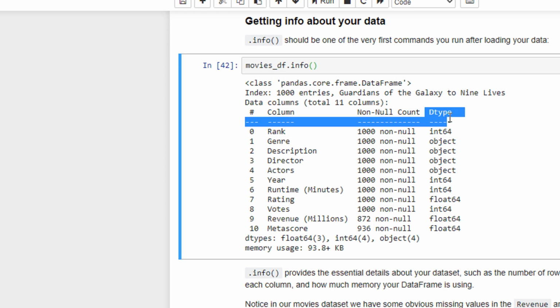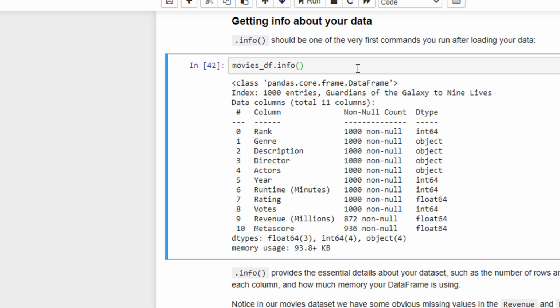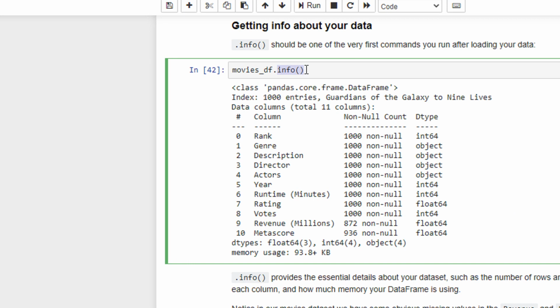And it also gives the data type, right? So we have integer, we have float, and object, which is basically a string data type. Pandas refers to strings as objects because it can be a combination of numbers and strings. So it says object. The memory usage is also given. So this was about the info method. The first thing you do whenever you load a CSV or a JSON is get the info, right? It tells you what information your pandas data frame has about the data set.